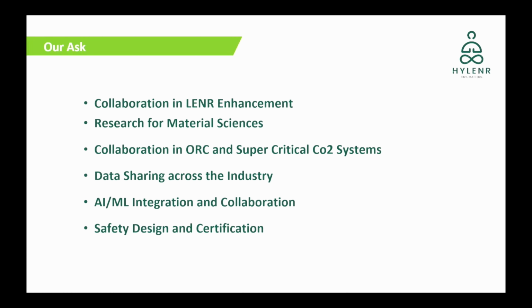The second interesting point is that one of my previous speakers did talk about the organic Rankine cycle, and we are also keen on supercritical CO2. And the dream here is, if you look at the device that we have built, this is my actual reactor that is right now working in my labs in Hyderabad. I'm at a COP of 1.78, but if I'm able to cascade this reactor, the output from here can be an input for the other device and it can go on, which means I can hit a COP of 20, 30. Yes, but it calls for a lot of thermodynamics.